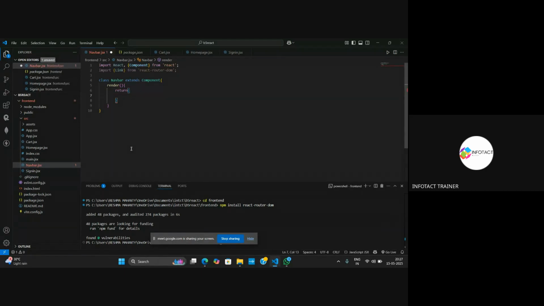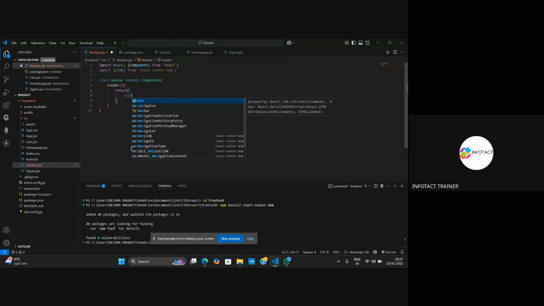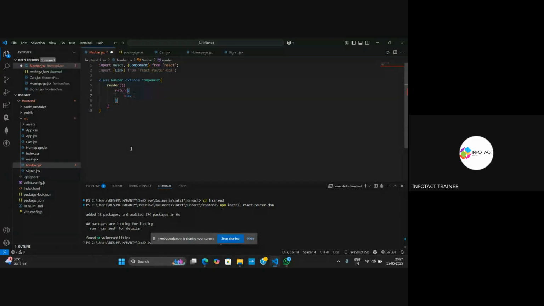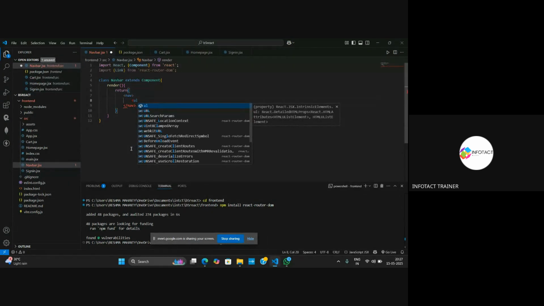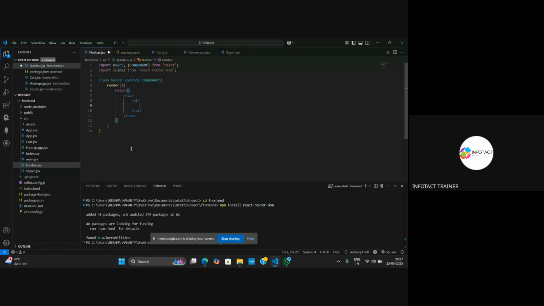So for that, I am creating a navbar over here, right? In order to create a navbar, we have an HTML tag that is nav, and then I will close it. Inside this navbar, I will create an unordered list. Inside this unordered list, my list will have all these things that I have imported.